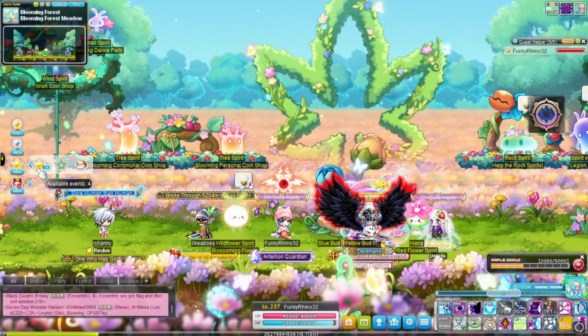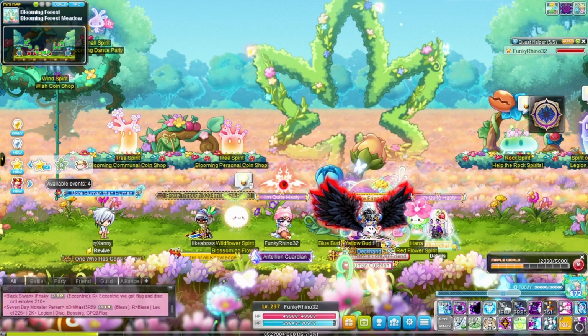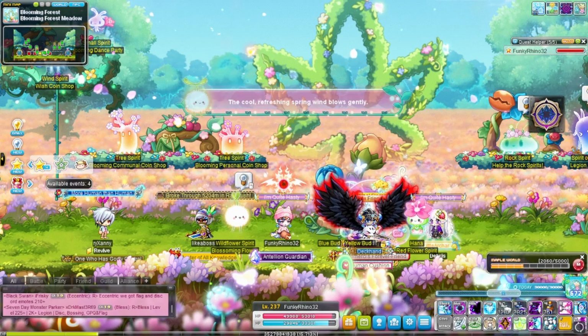The Blooming Forest update is absolutely enormous. There are 9 different events that are going on, all tied to the Blooming Coins, as well as 4 different shops that you can use.